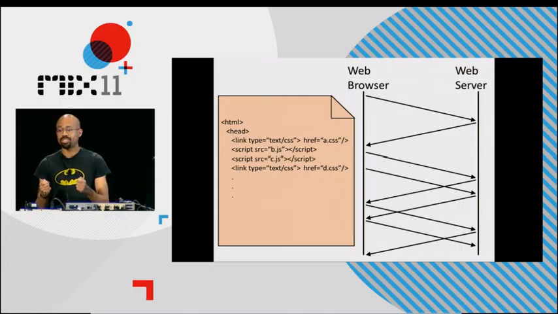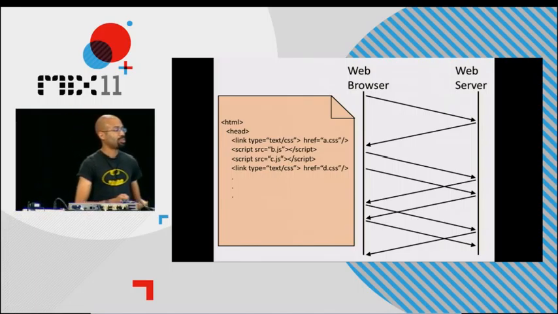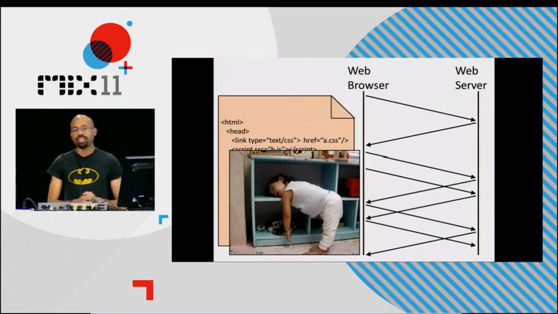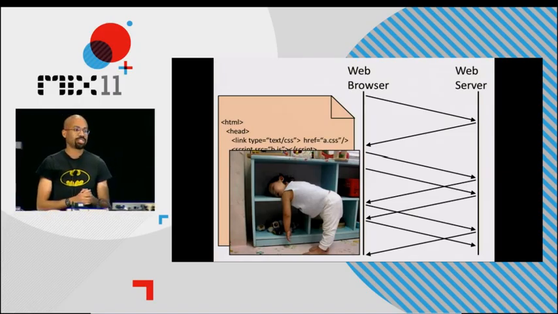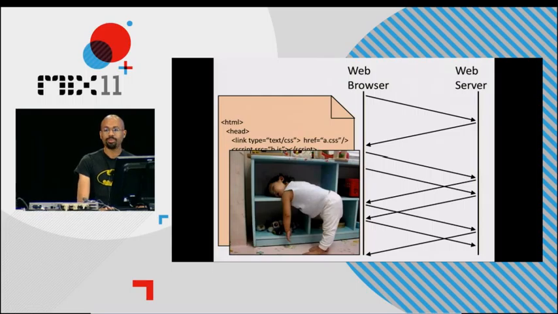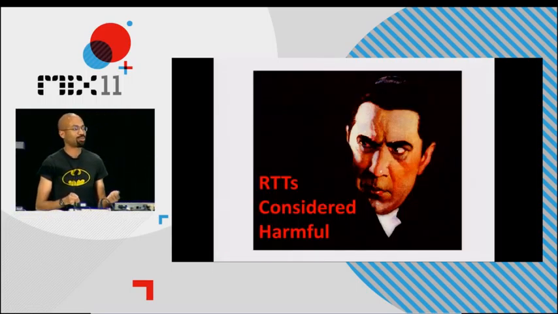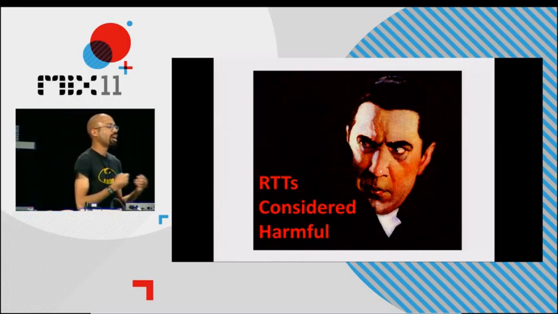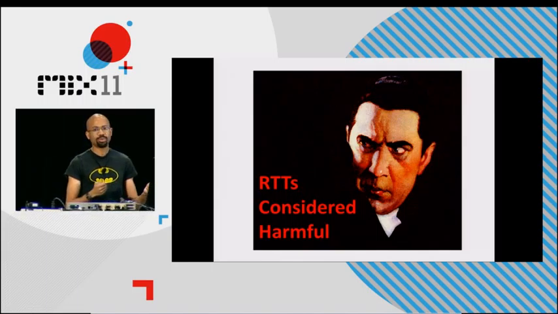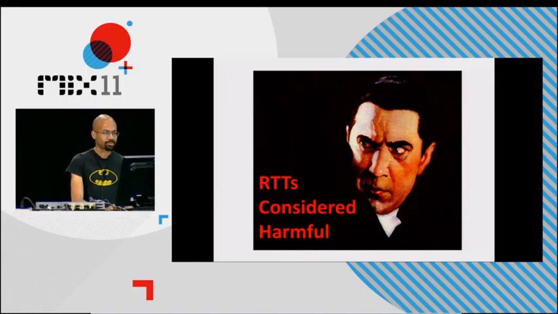So the thing to note here is that we're actually spending a lot of round trips to fetch all of this data, right? Why is that a problem? Well, that makes pages load slowly, and this makes users sleepy and/or unhappy. Of course, we want to avoid that kind of thing. So, what am I telling you? Well, I'm telling you that RTTs are considered harmful. I'm not a super genius. This observation has been made before, right? So web developers already know this. But there are not a whole lot of satisfactory ways to deal with this notion of eliminating RTTs. So let's discuss some of those options.